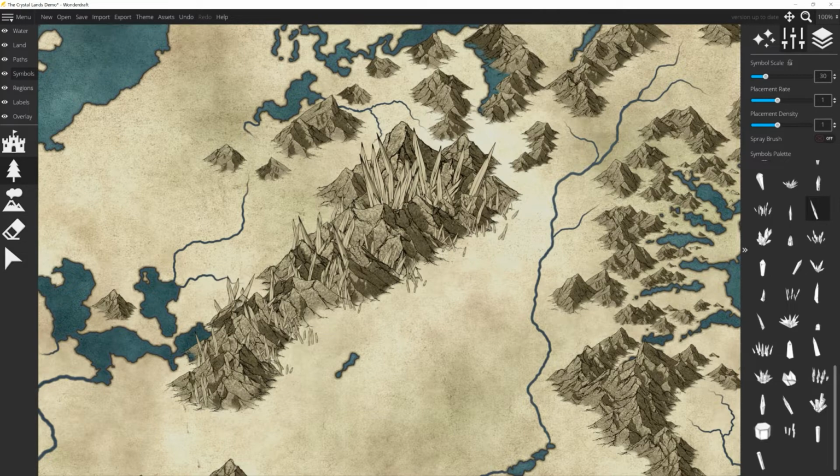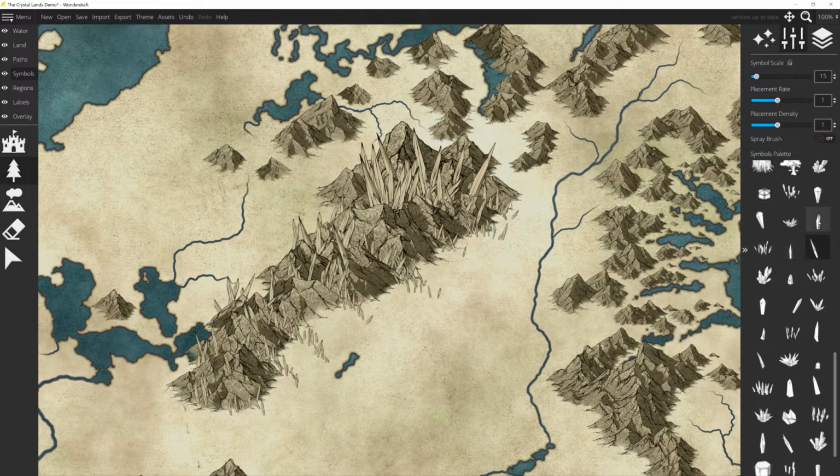Now you'll see here, I'm only using a single style of a single type of crystal. So we could, of course, start integrating other ones if I let these kind of escape out a little bit. We keep on going smaller and smaller, but maybe at a certain point, I want to start bringing in the baby variant of this. So if I move up here, I can get the small version. If you mouse over it, hopefully we'll see. Yeah, it'll show you the name, and it's called Short. So it's Crystal B Short. And clicking on that one, it'll now make the baby variant of these, which are stylistically a little bit different.